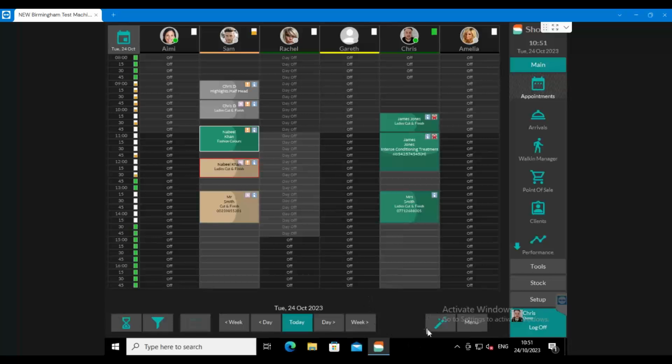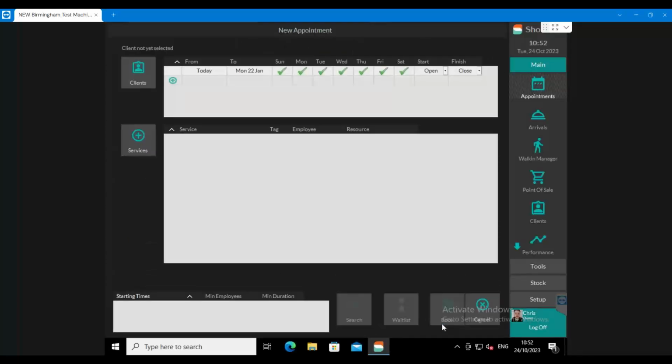So towards the bottom right-hand corner, you'll notice we've got this magic wand just here. And this is the appointment assistant just here. So really all we're going to do is we're going to feed the information that the client is giving to us, okay? So if they're saying to you, I want an appointment between today and next week, between the hours of 10 and 3 p.m.